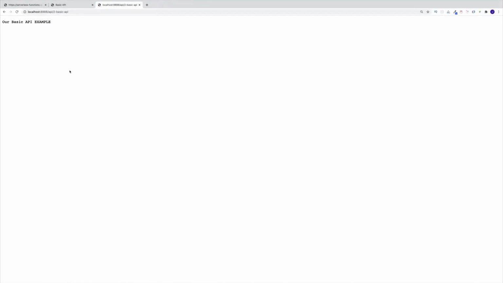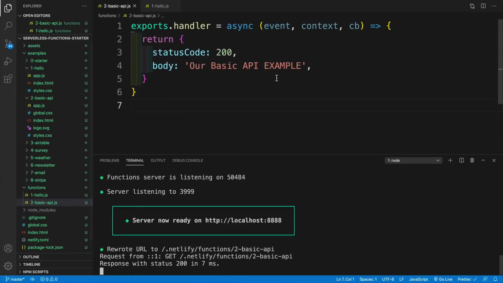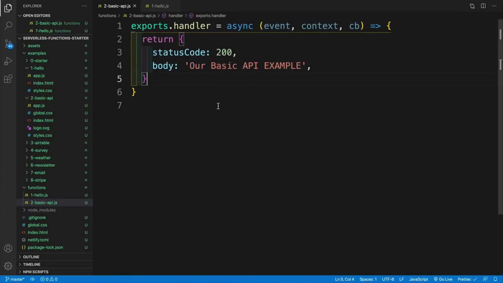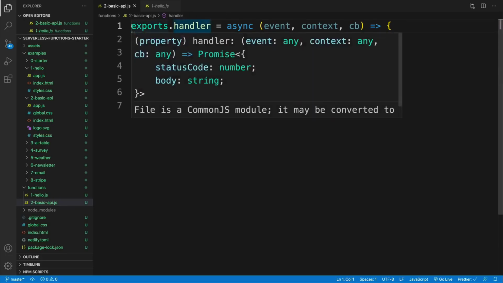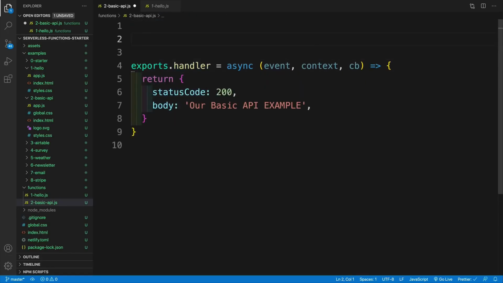Now, let me reiterate something: when we send back the data in the body, it always needs to be a string. That's how the communication between the server and the browser works. Now, of course, in our case, when we are sending back an array, we would need to do something with it, right? Otherwise, that is an array, and we're not going to be able to send it. And I already showed you the example of what happens if we have an array, but just to reiterate, let's do it one more time.